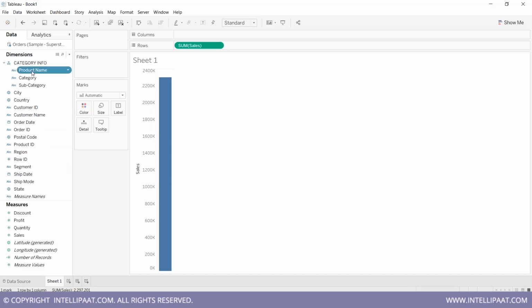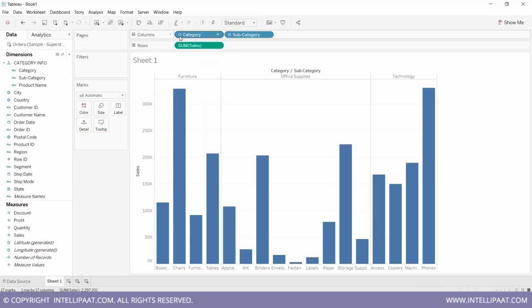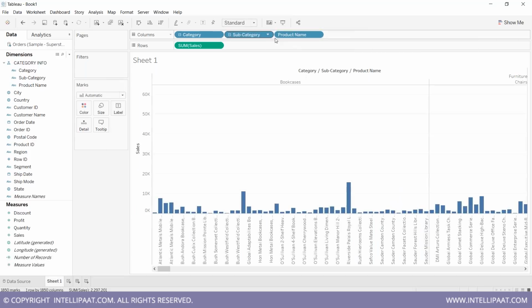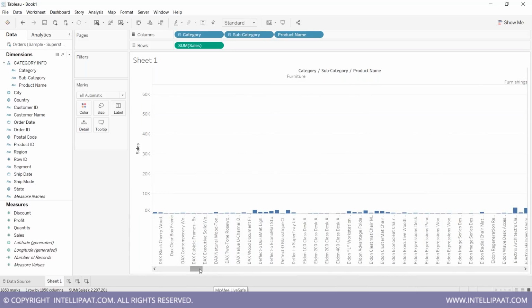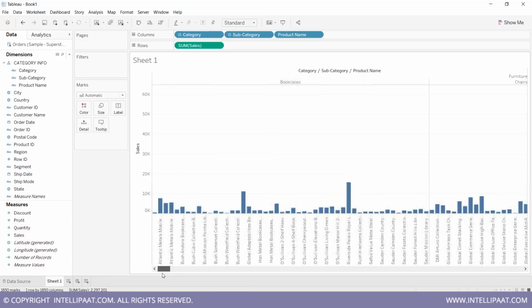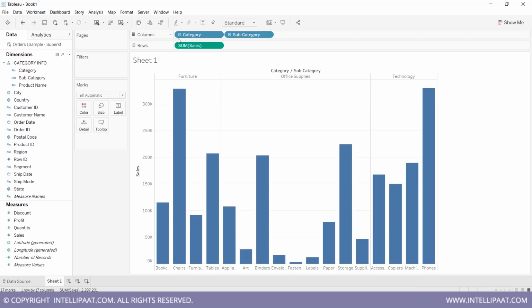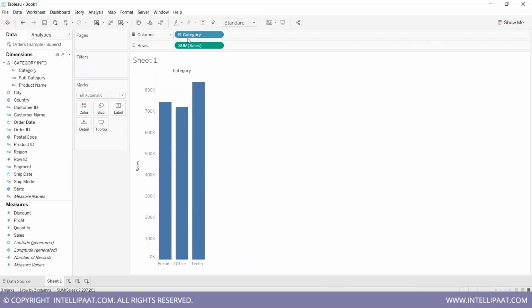Okay, as you can see, I can change the order. I want product name to be the last, so I can create such a hierarchy as well. When I drag this hierarchy over here, I'll have these symbols. And you have different product names under each subcategory, as you can see over here, right? So this is where you can drill up again. This is the basic way of how you create a hierarchy and how useful it is in your view.